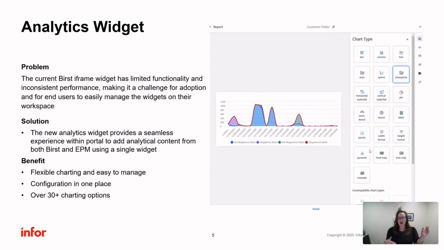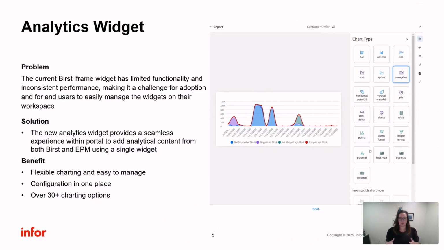You might have to add a bunch of filters. You might have to go through several different pages to try to get that information. And maybe that's just a high level KPI or trend that you're actually wanting to see every single day. That's really what this widget is meant to solve for, so that you're able to make more data-driven decisions in your process without having to continue to navigate through the screens.